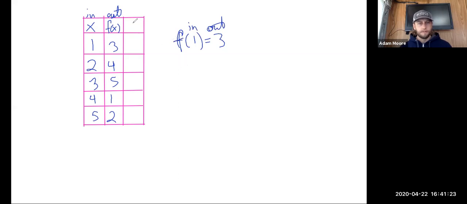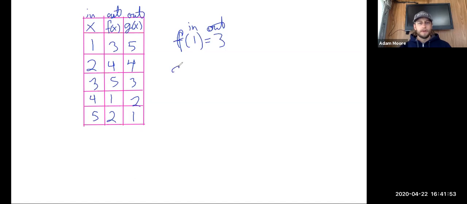But also, we now have a g of X output chart to organize. If you were to plug these same X's, the same inputs, into the g function instead, maybe you would get different outputs because it's a different function. So let's do 5, 4, 3, 2, 1 or something. I don't see any fixed points. Oh, yes, I do.